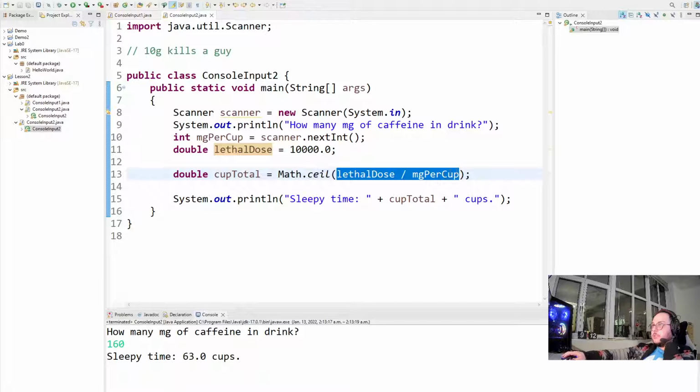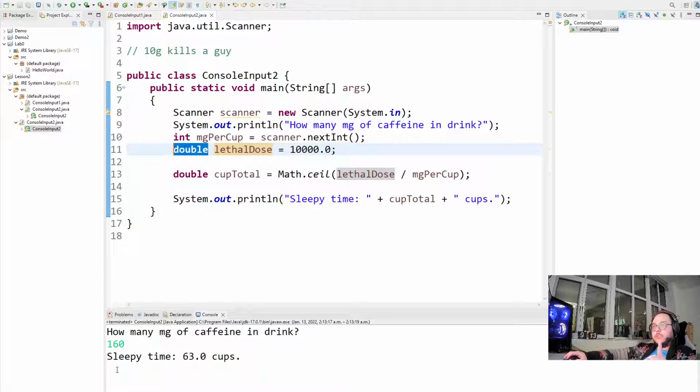to become a double, since milligrams per cup is an integer, and I'd rather not have the user write 160.0. I'd rather him just write 160 as a full integer. Although there could be like point milligrams and stuff. And that would be better than having explicitly saying the lethal dose is 0.0 because we know that it's always a clean number. Okay, let's try that. And I'm curious to see.